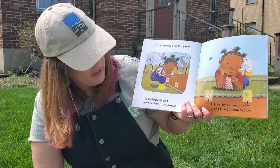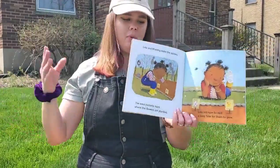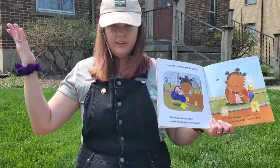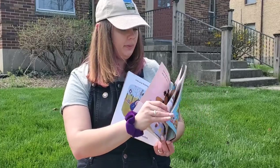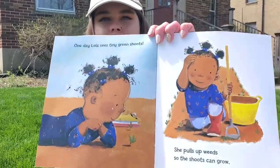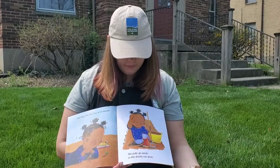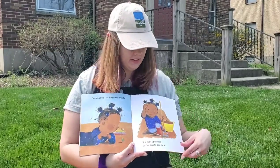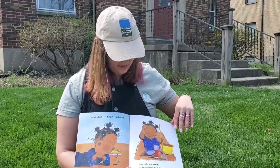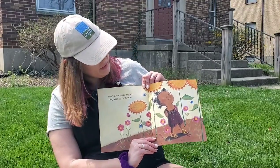She plants them outside. So our seeds need soil, and then the rain waters them, or she waters them. They also need air, and her plants need sunshine, and then they end up sprouting. So she's got little shoots coming up. And she has to go out in her garden and pull her weeds and make sure they have room to grow, but we'll just be watching one little seed or a couple little seeds sprout. And then hers turn into beautiful big flowers. So let's get started.